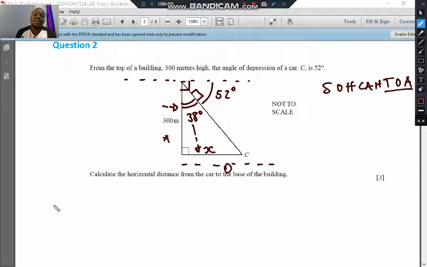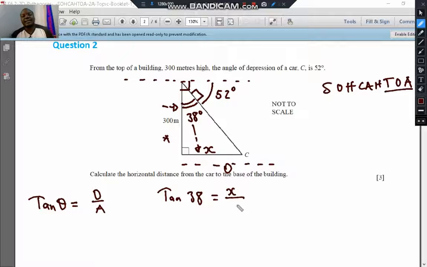So it means now that we are going to say tan theta, which is the angle inside the triangle, should be opposite over the adjacent. Now the question is, of these three things, we should have the theta, one of the sides or the two sides to find theta. What do we have? Our theta in this case is the 38. So we're going to say tan 38 degrees would be equal to the opposite. We don't know because the opposite is the x. So we're just going to say x over the adjacent. The adjacent is the 300 meters that we've got.